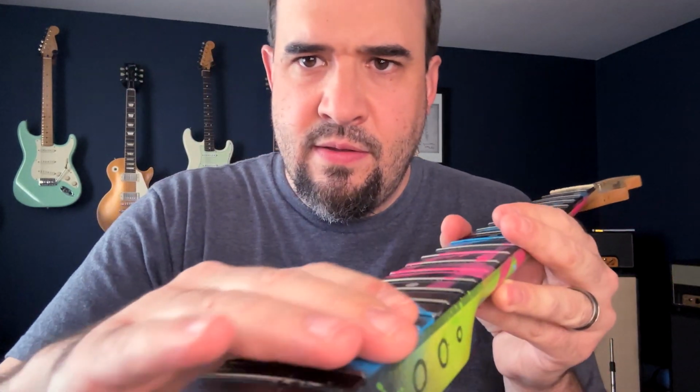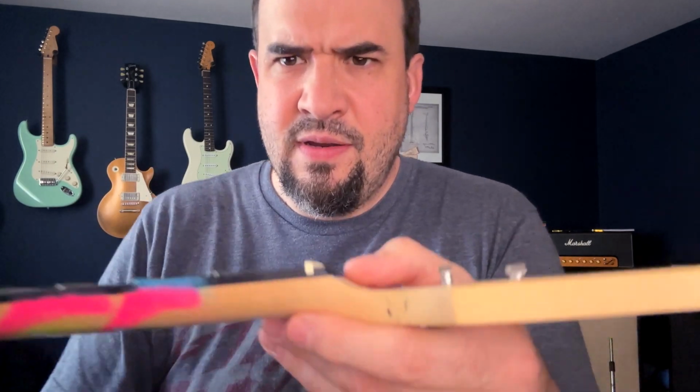The fatal flaw on this thing is, when I looked at it like this, it looks like there's a twist that goes like this. But what it is, when they radiused the fretboard, you get a radius block and sand it. And this is how I know this wasn't CNC machined or anything, is that it's sanded more here on the high E at the body end and more here on the low E side at the nut end.